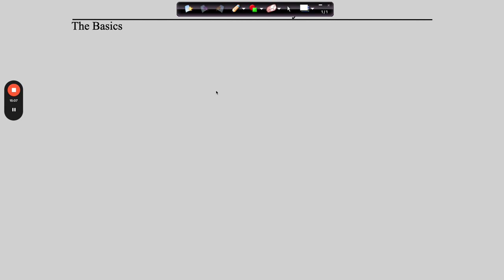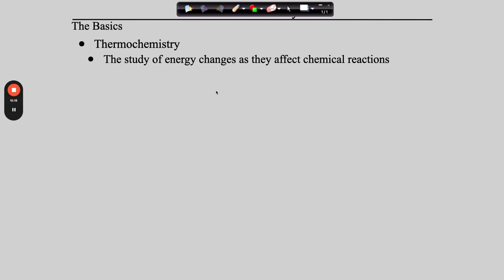When we talk about energy, the first thing we ought to do is define it. So you ready? Thermochemistry is the study of energy changes in chemical reactions. You get that. You don't even need to write it down. But the critical term here is energy. What is energy? You hear, I'm low energy today. If you're paying attention to science, dark energy. 60% of our universe is made of dark energy, and we don't even know what it is. It's dark. But fundamentally, what is energy?